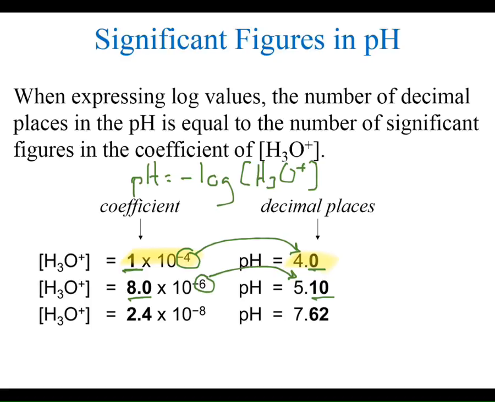So same thing on the next one. 2.4 to the negative 8th. Okay. The 10 to the determines the number here in front of the decimal. Since there are 2 sig figs here, there's going to be 2 decimals here. Again, this is not really a sig fig because it came from that exponent. So 1 sig fig, 1 sig fig, 2 sig figs, 2 sig figs. Do you kind of see how that works? Kind of. Okay, so how about the next one?